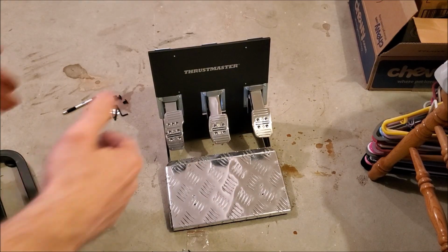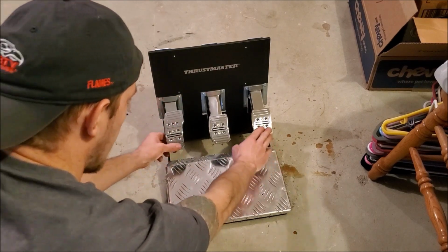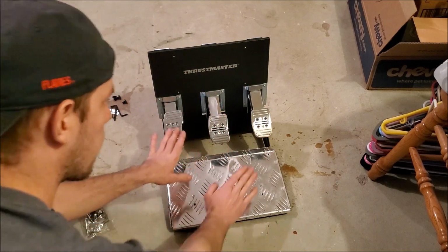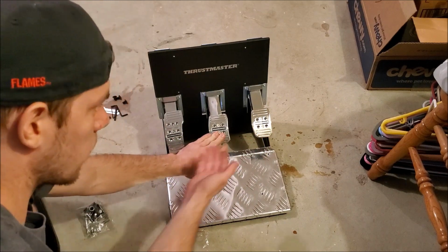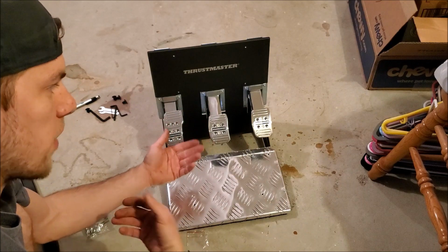Okay, now that you guys see I got them inverted, the clutch and the gas have the same amount of pressure. You can always change this up by adjusting the spring in the back, but for right now, when it's bone stock, they have the same pressure, and the brake is the toughest because it's obviously in the middle every time, if you're driving a right-hand drive car or a left-hand drive car.